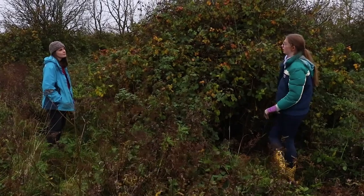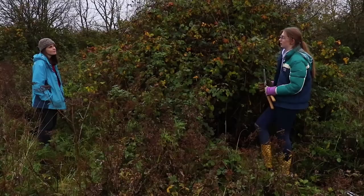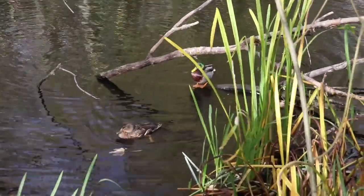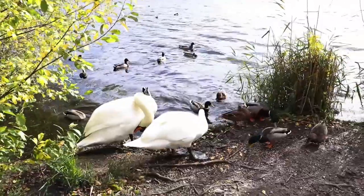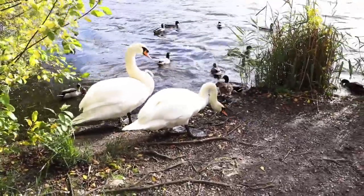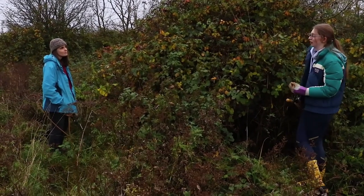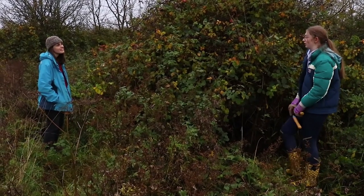While I've been volunteering here, I've done a similar thing at Skylarks Nature Reserve, where me and a team of people cleared a mound that was covered in brambles and planted wildflowers to make a wildflower meadow. And we've also dug a trench around the sand martin hide just over there, and that stops the invasive species, the mink, from invading the sand martins' nest because they find it difficult to cross water.